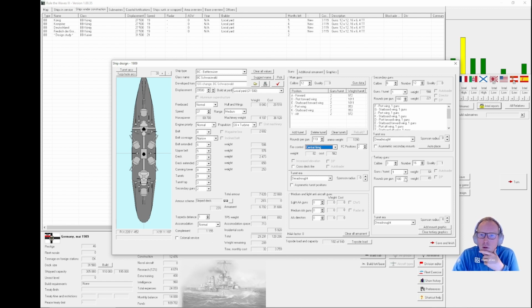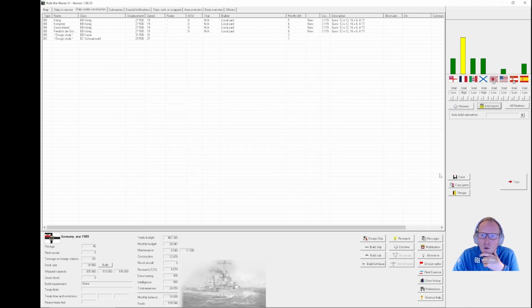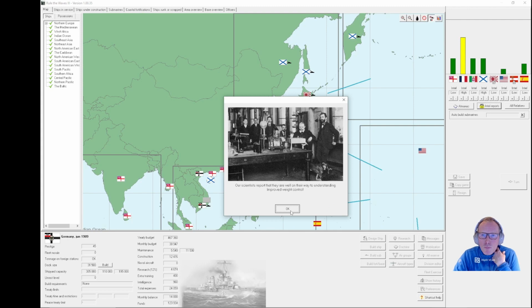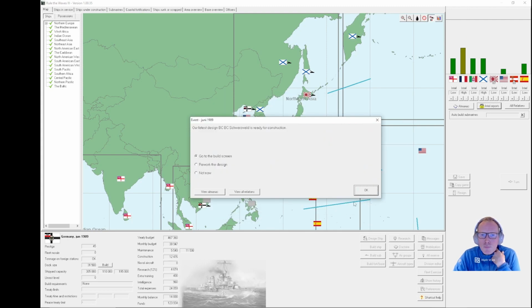That gives us a little bit more to work with. One month. Southern Korea, Japan. Japan is our friend. We don't want to mess with them. Yeah, that's good for them. Destroyer formation. Go to the build screen. Okay.